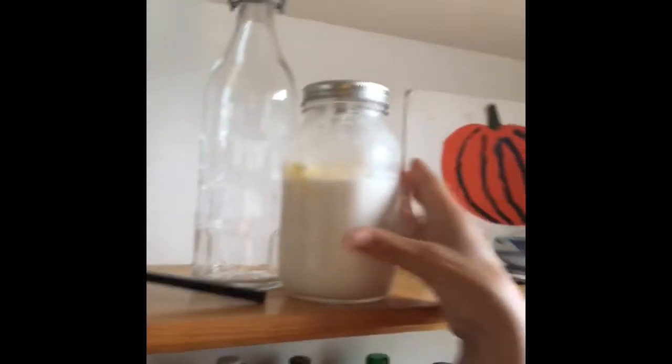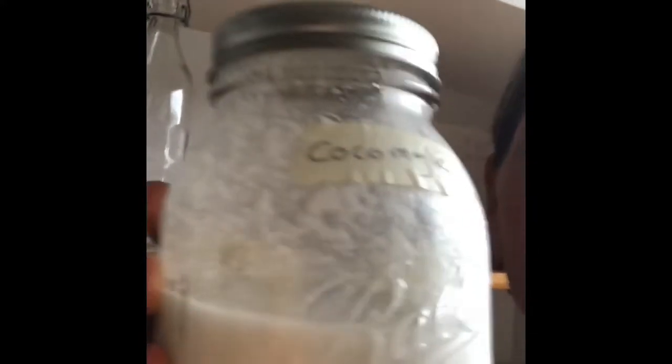I also put all of the yellow butterfly ginger flowers into some coconut milk that I had made. You'll notice the little chunkies — that's because I froze this coconut milk. Coconut milk goes off within about two days in the fridge, so I like freezing it. When you thaw it you actually get more separation of the coconut cream on top, which is great if you're trying to get that cream. So I have this coconut milk with the yellow butterfly ginger flowers floating in it, and I'll let that soak and infuse refrigerated for another day or two.